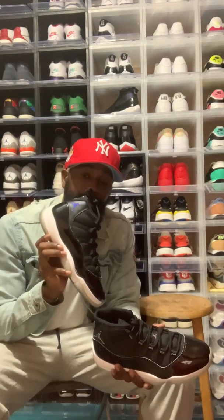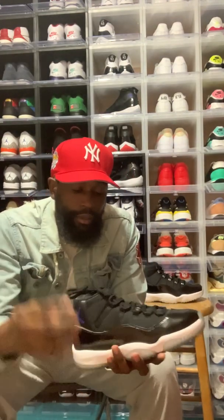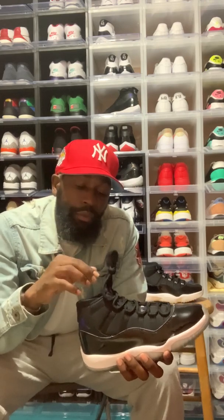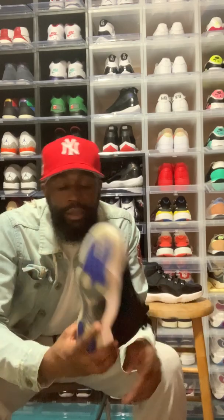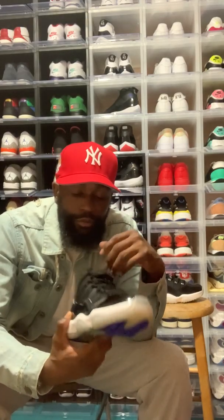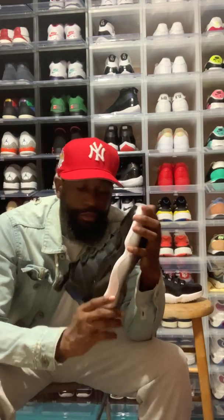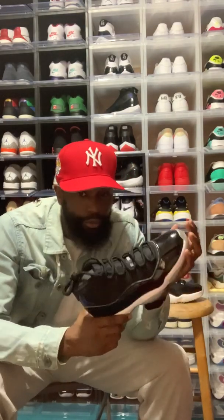As I said, these are not Space Jams. Space Jams back in the day was this model here, high cut patent leather, black mesh, but the Jumpman was a royal blue. I'm not sure if that was the exact name of the blue, but we're going to go with royal blue because that's what it actually looks like. When you flip to the sole, the traction pads are royal blue on the original Space Jam. So these are not Space Jams. Call these the Black Concord or the Air Jordan 11 PE Black Concord or whatever.